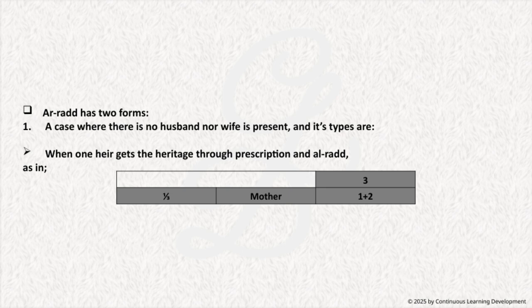of the estate. Understanding these forms is crucial because they influence how inheritance is distributed, especially in cases with no direct spouses involved. It helps us see the broader picture of inheritance law and emphasizes the importance of these specific concepts in handling estate matters. Throughout this presentation, keep in mind that these details form the foundation for understanding more complex inheritance scenarios, and recognizing these forms helps ensure fair and accurate distribution according to the law.